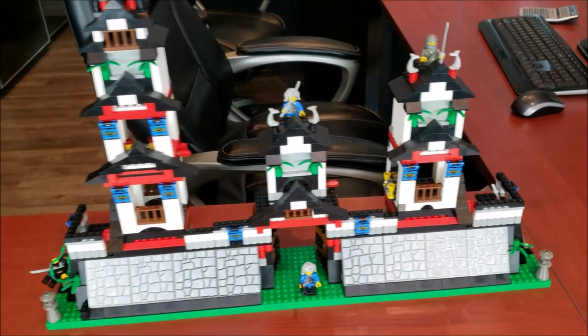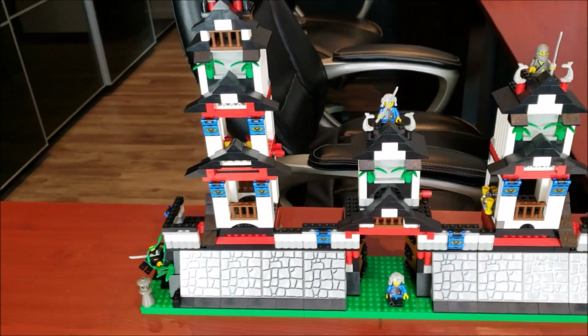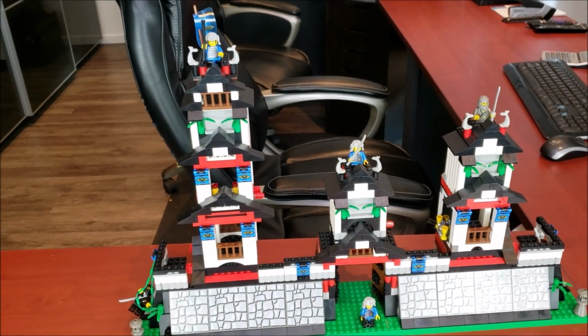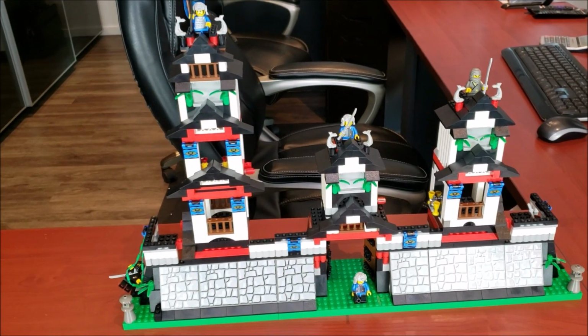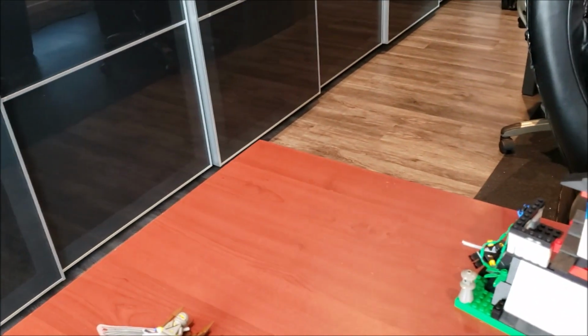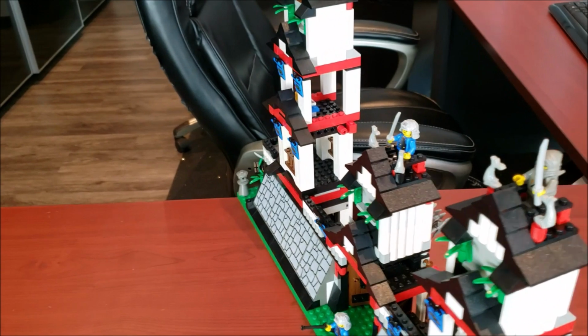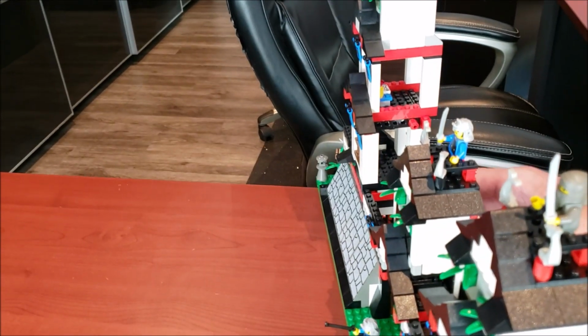So here we have it in its longest form, just with those connecting devices. And honestly, such a cool job. I really, really do like that you're able to do that. And you can kind of see how big this set was. I know a lot of people complain about price per piece, which they might complain about this set for 90 US back in 1998, and it only having about 700 pieces.